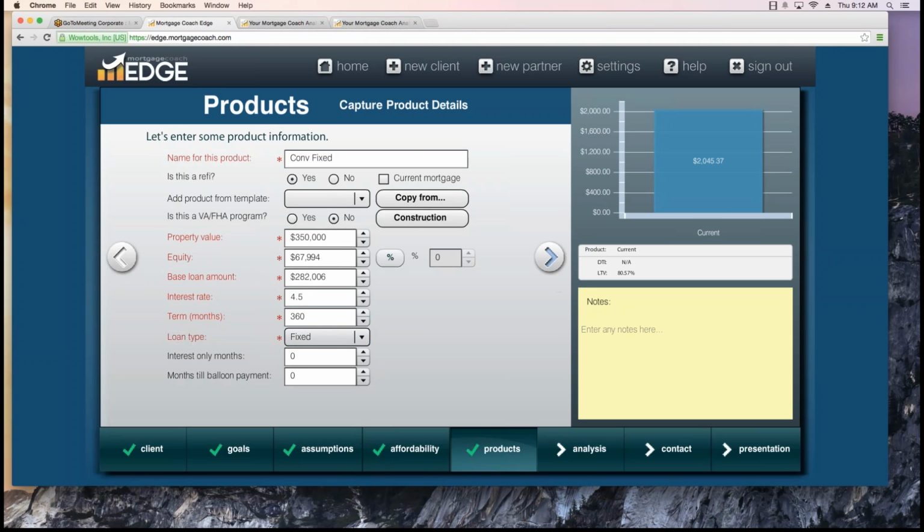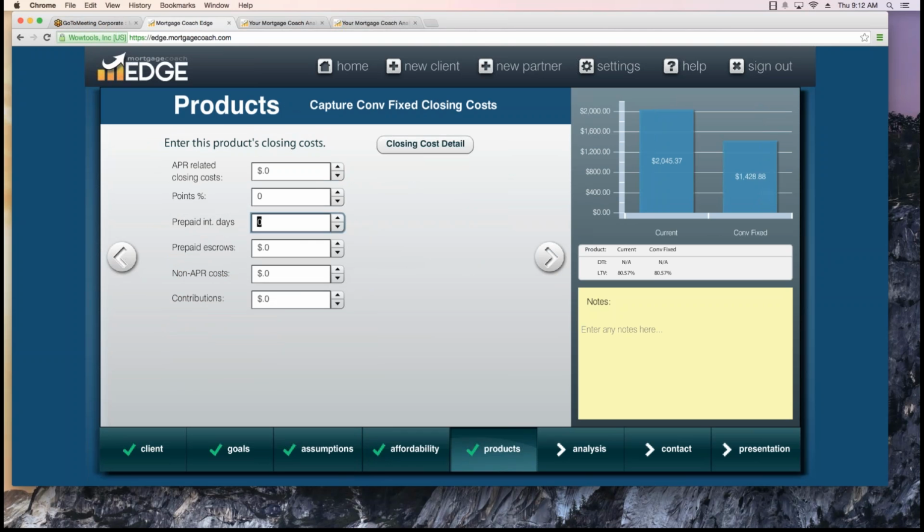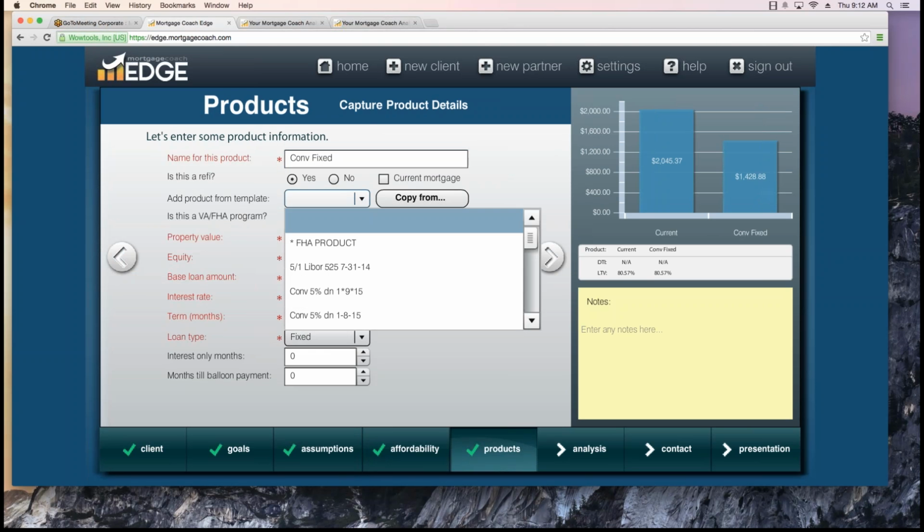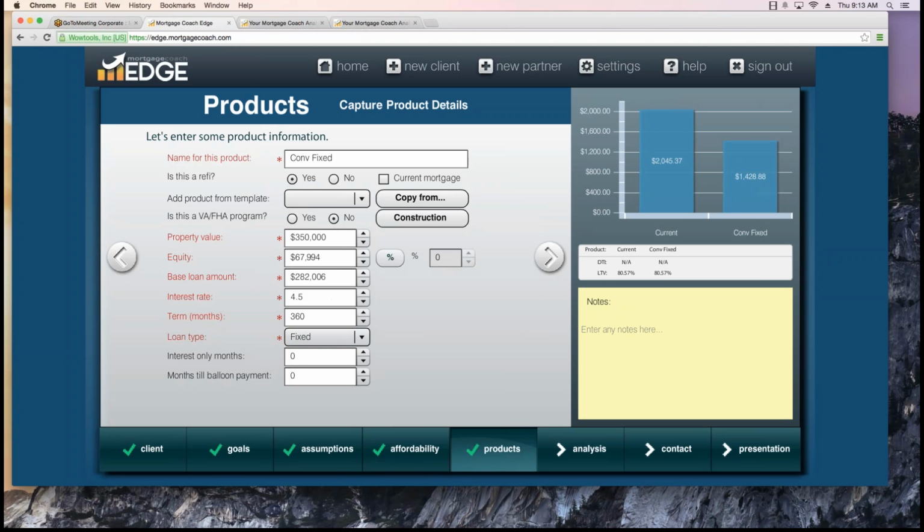So at that point, I'm advancing the screen. Actually, let's go back one. If you have a product template at all, look to see if you're on an enterprise account, you might have a product template. Go ahead and select it. It might have your monthly reserves in there. So if you do, go ahead and grab it. I'm going to go ahead and just work with the file.